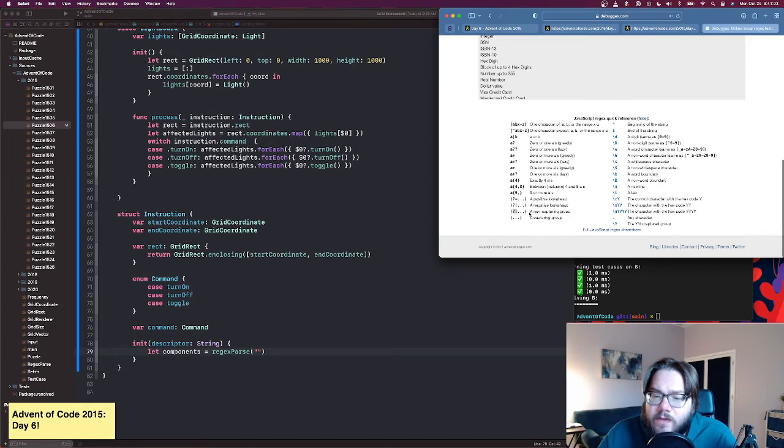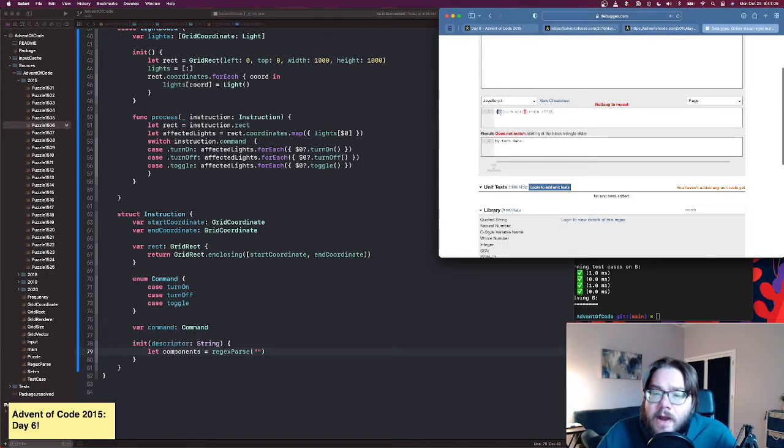Okay, so the parentheses is on the inside. Got it. Okay, turn on, turn off, or toggle. Okay, and then there's going to be a space, and then there's going to be a coordinate.